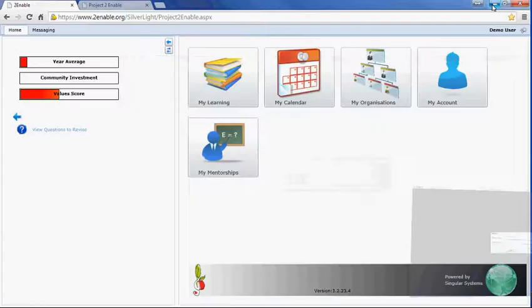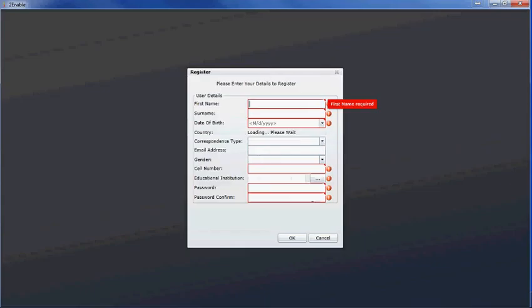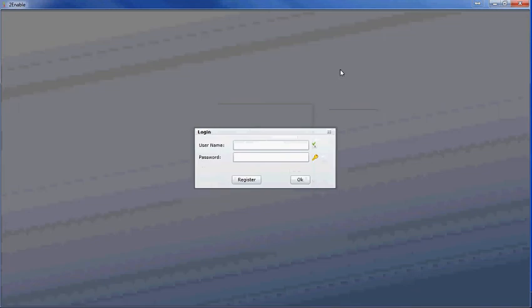Okay, so I'm actually using two screens, but what it does is it loads this icon onto your desktop. And if you double click on this icon, it will then open up this version of the application. You can see the login screen is somewhat different, and you can even register from the screen, and you'll notice that the register screen is somewhat different. So it's actually an application like Word or any other application that's sitting on your computer.